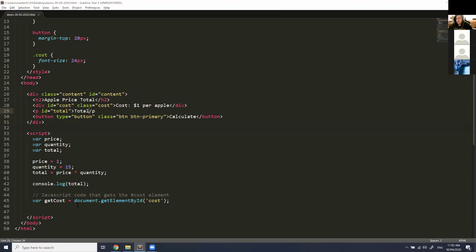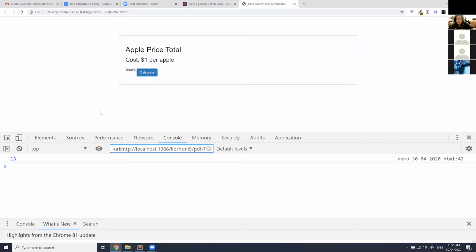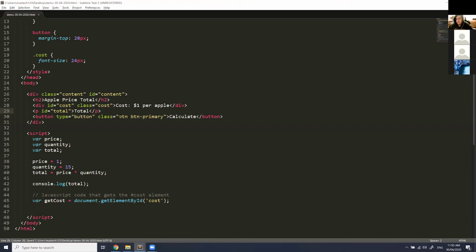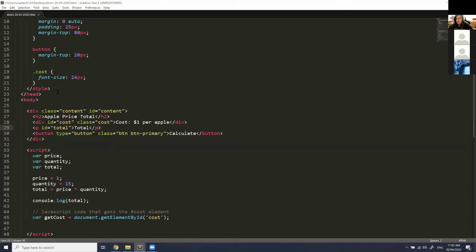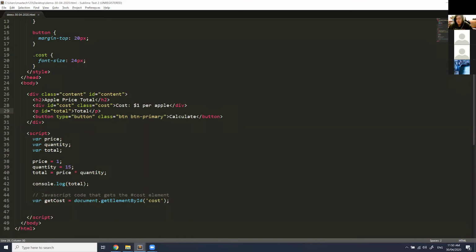And if I went and started coding down here and I was having issues and I think it's my JavaScript code for ages, it's actually because my HTML has something wrong with it or the wrong ID name. So you got to be careful and go really slow as you're building up your programs, because you're now working in 3 languages, right? You're going to be working in CSS, HTML, and JavaScript. So just make sure that you do things incrementally, okay? So total is now on the screen and everything's all good.